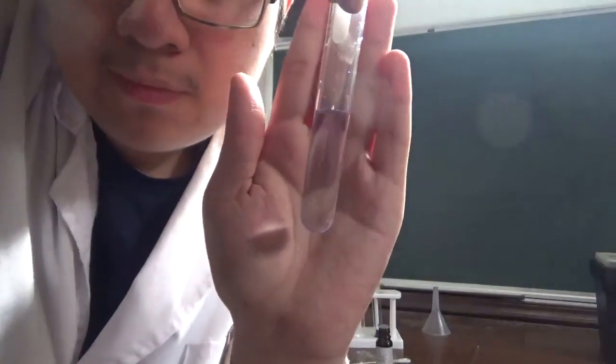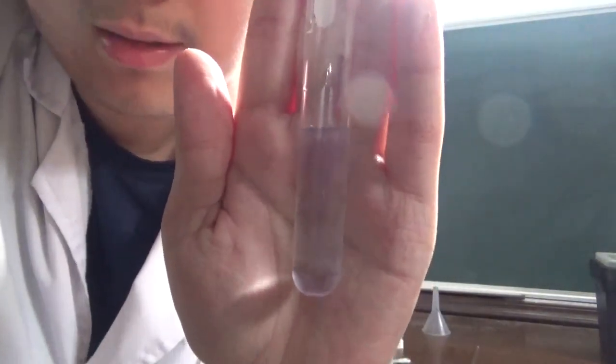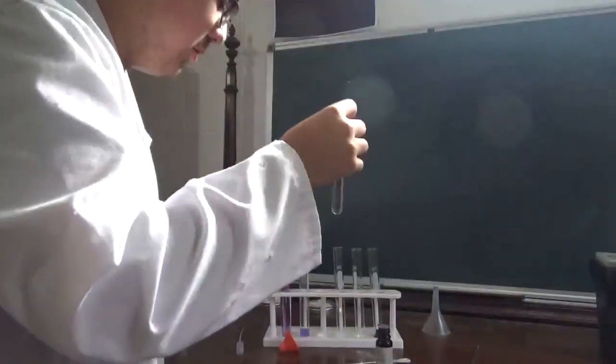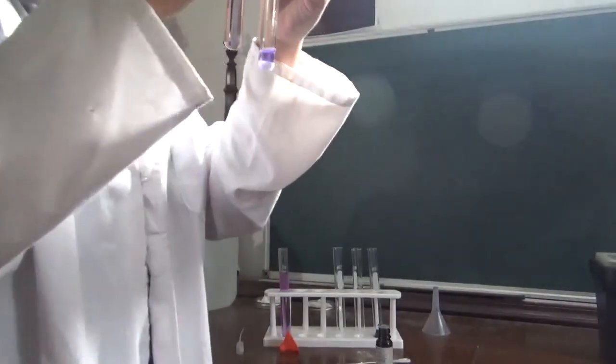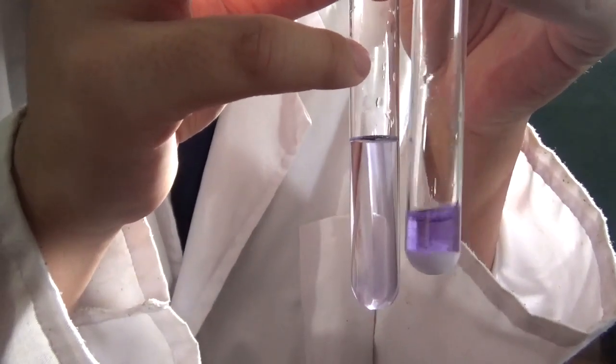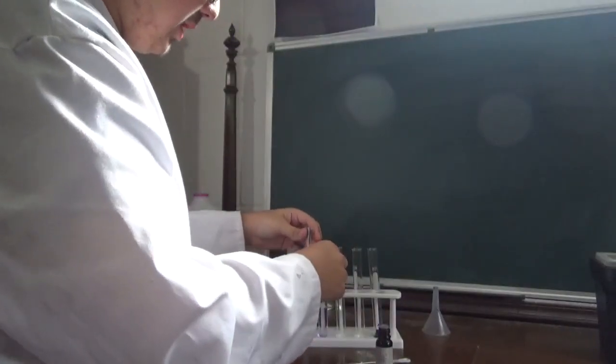Well, and this is pure distilled water from Walmart, of course. And you can see that when I add it to here, it stays basically clear. It has a little bit of a blue tinge, but it basically stays clear. So here's the difference between my baking soda sodium bicarbonate solution and pure distilled water. And you can tell that this is way more blue than this.